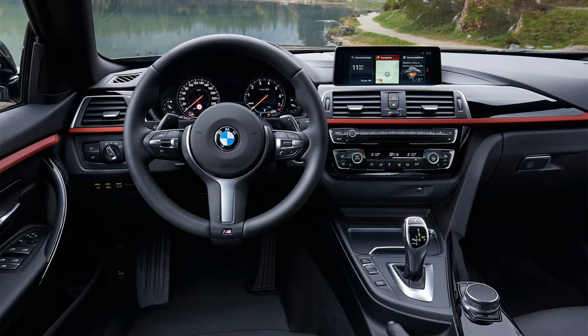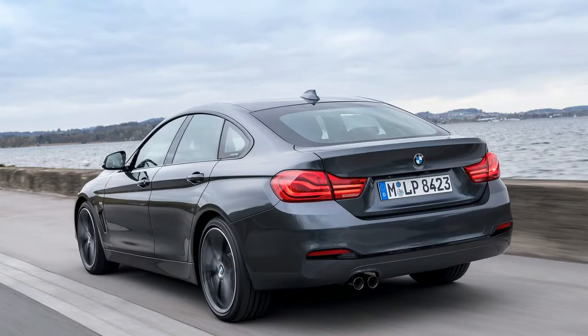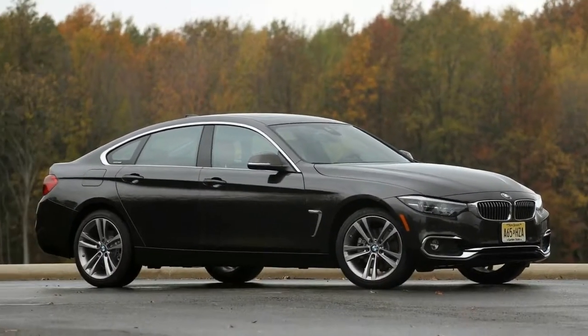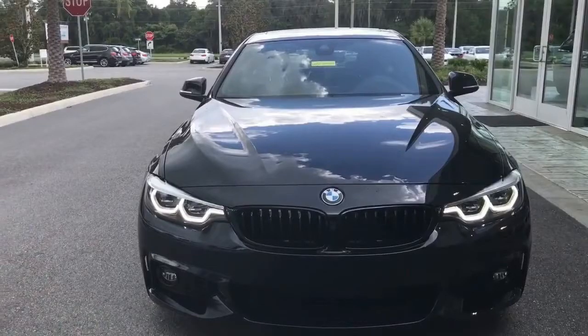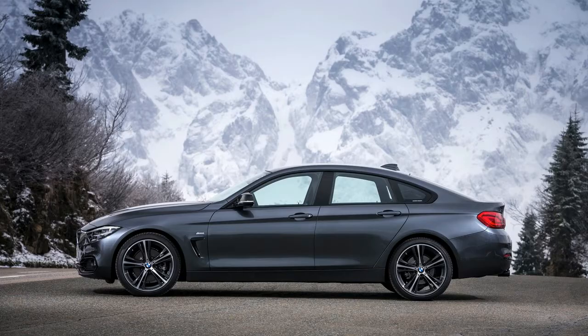Attractive lines, athletic handling, and clever packaging, thanks to its hatchback, make it the most well-rounded model of the bunch. The 4 Series Gran Coupe has four doors just like the 3 Series sedan, but it's so much nicer to look at. It's amazing what a subtle tweak to the roofline can do — the way the Gran Coupe's roof arches elegantly back towards a smaller rear deck makes all the difference. It really does approximate the swept-back look of a coupe.